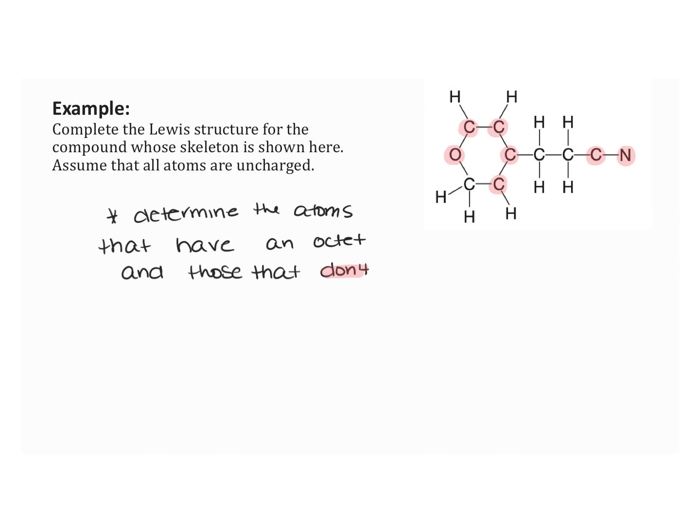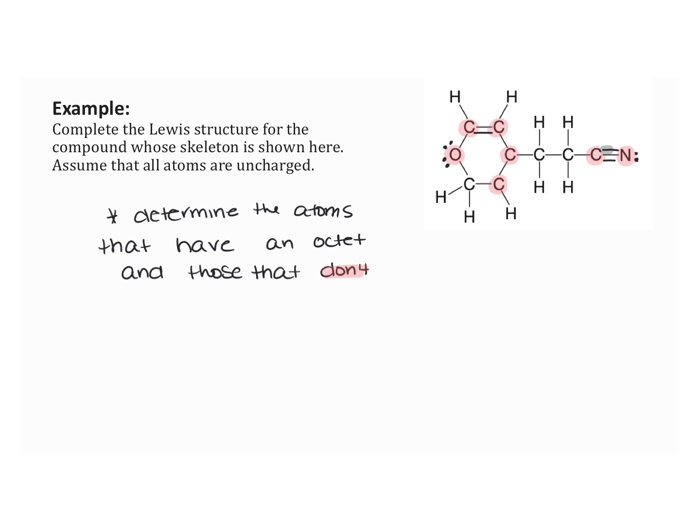So I'm going to start with nitrogen, and I know that nitrogen needs a triple bond and a lone pair, and then that satisfies this carbon's octet because it has 2, 4, 6, 8. This is fine, this is fine. Now I'm going to come here and work on this ring. I know that oxygen needs to be uncharged, needs 2 bonds and 2 lone pairs, and so I can go ahead and fix oxygen there.